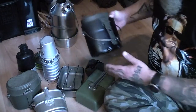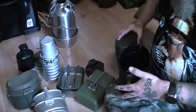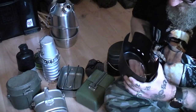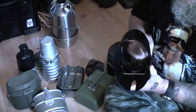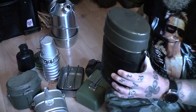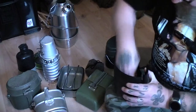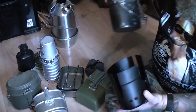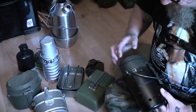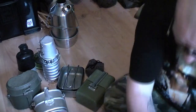The other Swedish Army one I've got is the stainless steel Trangia. I'm sure you're all familiar with this one. It's got the legs that come off on the inside. You put your burner in the bottom there and then you stand your pot on top of it like that. I'm sure you've all seen those before. Like I say it's the stainless steel version — they do also do an aluminium version and the way to tell the difference is something to do with the number of rings around the lid.